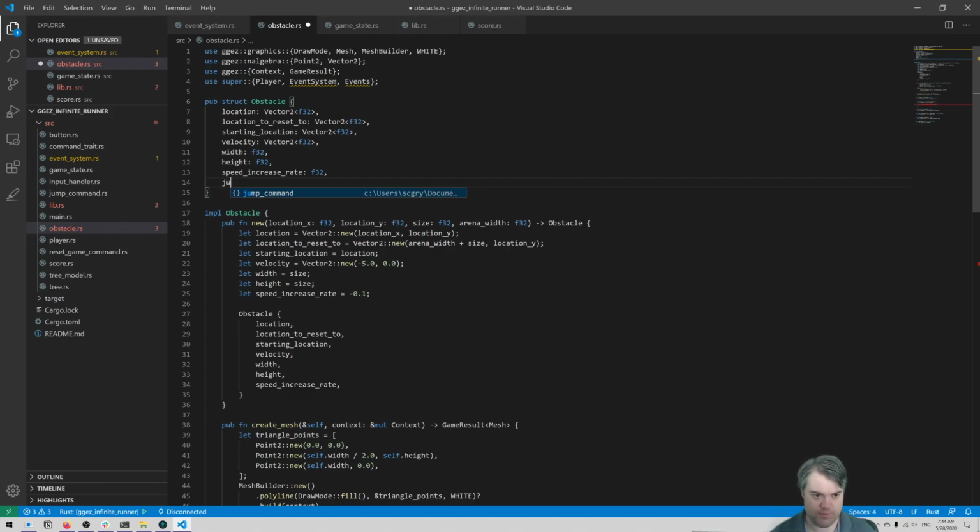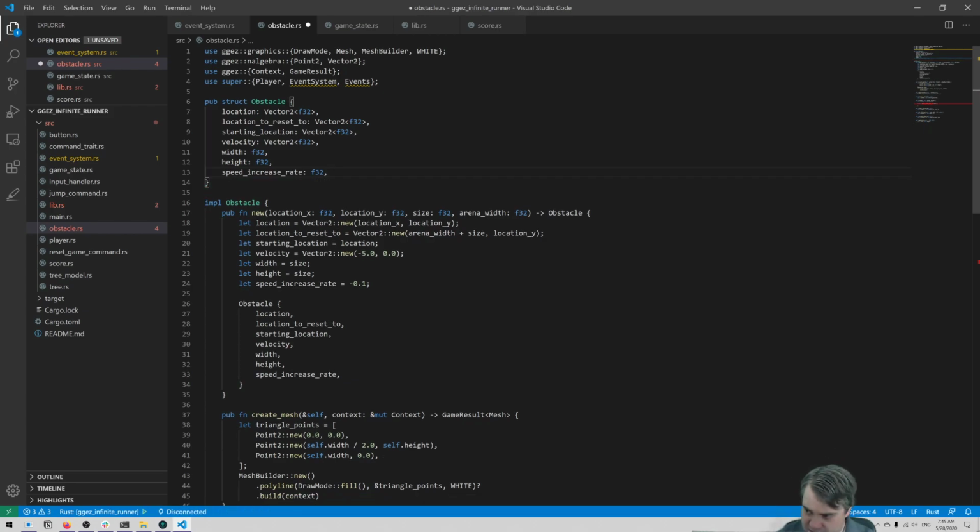So player jumped over me event. This is going to have to be a reference, isn't it? Or I'm going to have to pass in, and we all know, it's pretty nasty if I end up having to store a reference here in obstacle. That will make me do lifetimes everywhere. So maybe here is not the right place.